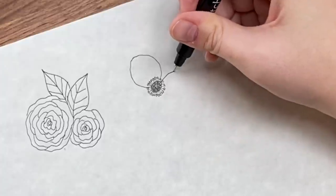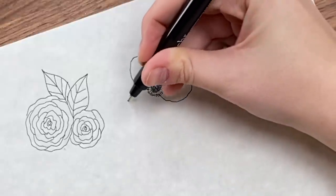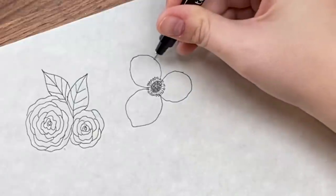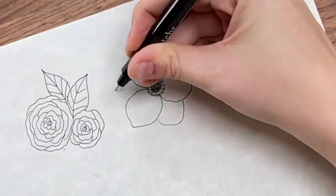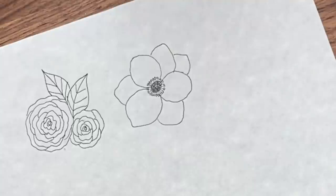Let's do another one over here. Like that. They're a bit more rounded. They can have a bit of a point, some of them, like that. Then you're just gonna do some in between. And there is your anemone, okay?